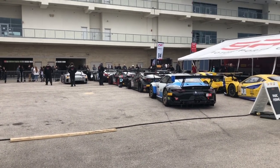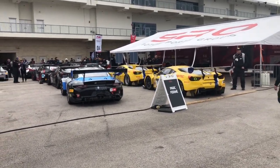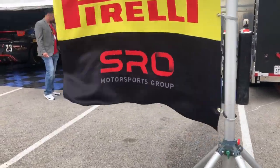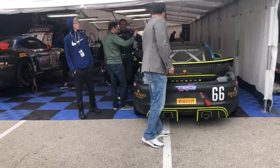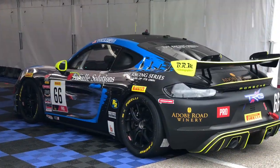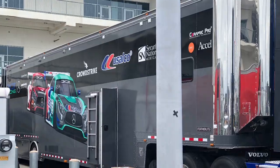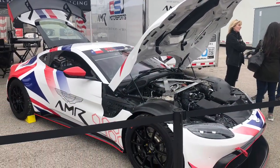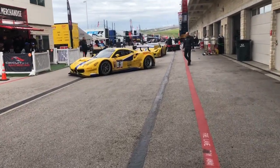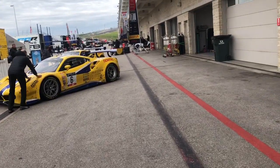Those race cars you were just looking at earlier on the video just finished the race, so I was able to see all these vehicles back here at the paddock area. There were some Ferraris, and that black one's a Mercedes-Benz — I think it's a C63 or GL63. There's more Porsches here too — there's a Porsche team with a pretty cool setup. The trailers look really nice. There goes an Aston Martin we got to check out, and then the Ferraris again being put back into the garage. You can see one of the team members pushing the vehicle into the garage.